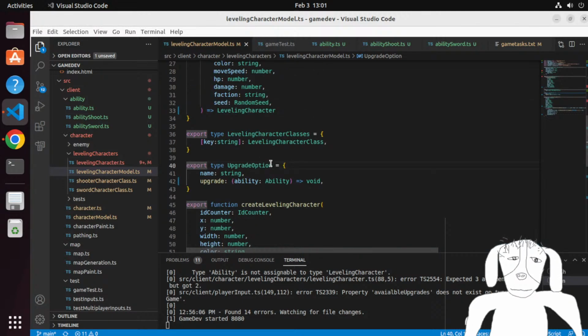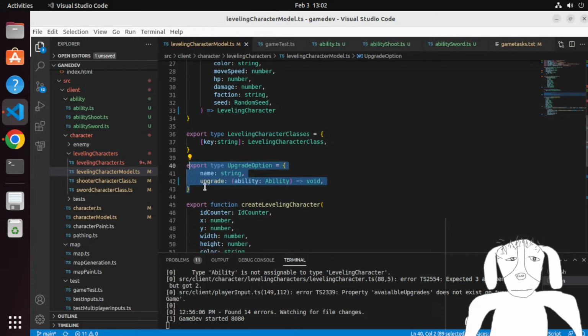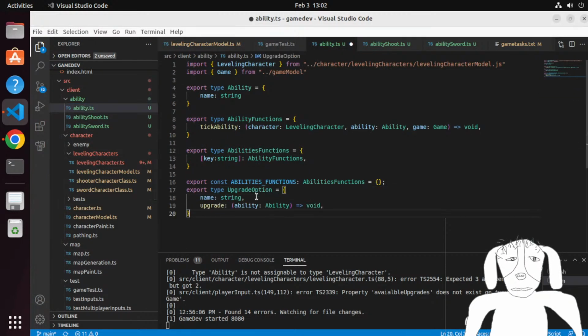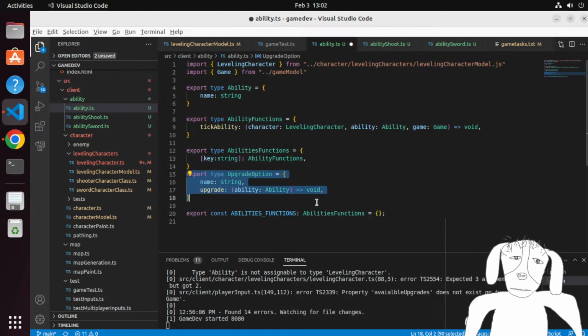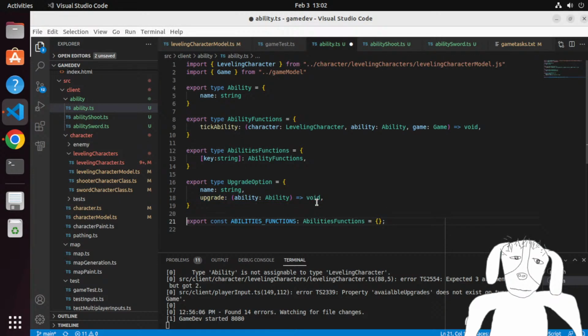Upgrade option, character. No, let's copy this. Oops. Ability has upgrade options. It's a type. I will approve it.